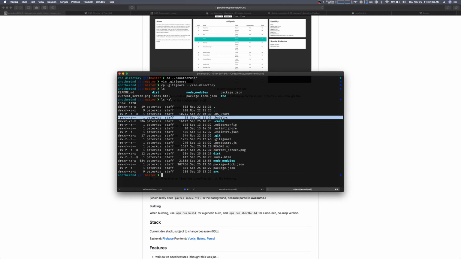Oh crap! We need the Babel stuff in the editor config. Editor config to rso, and then we'll copy the Babel rc to rso, and that should be everything.